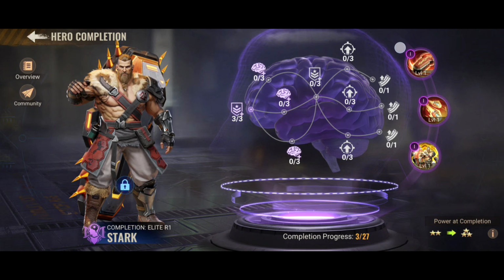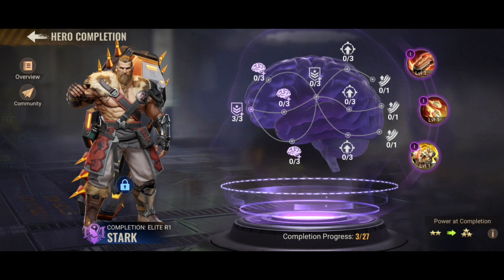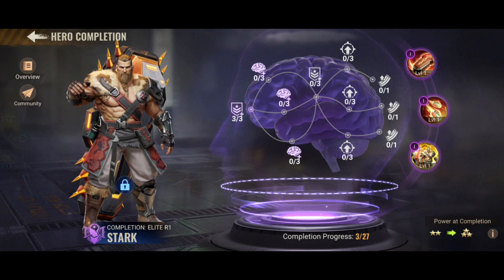So the last question is, how do you plan to pair Stark with your current Berserk lineup to maximize that almost 1000% shield?